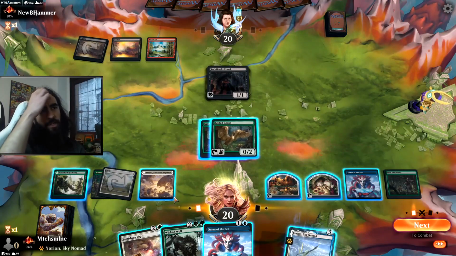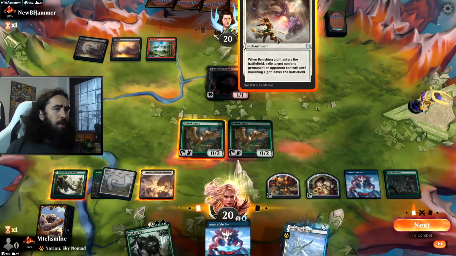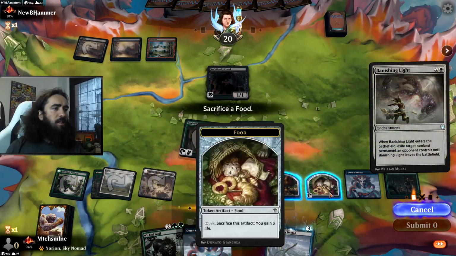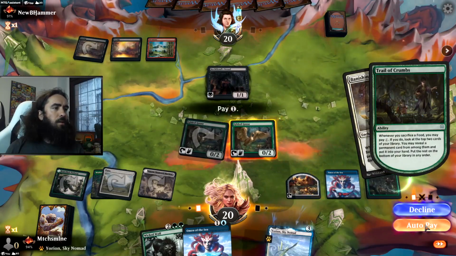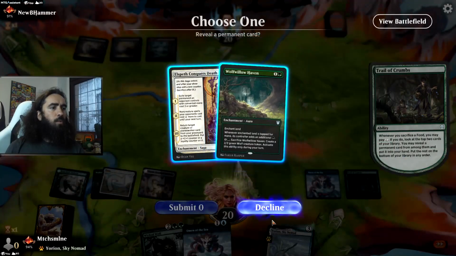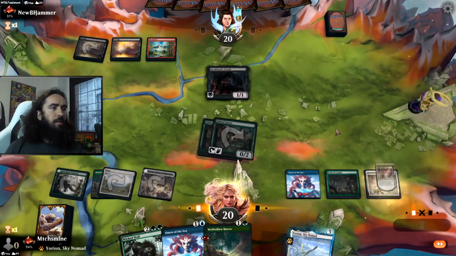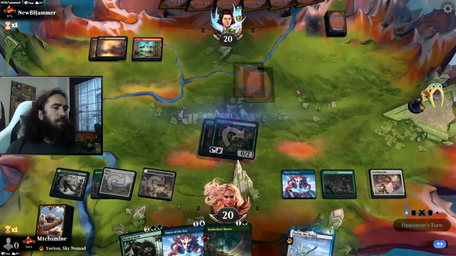Or are we Banishing Lighting that? I think maybe we're even using a Banishing Light on that. Yeah, you know what? Let's get rid of this Archfiend's Vessel as soon as possible. And we even draw a card here. Wood Willowhaven is very nice. Helps us ramp a little bit. With the Banishing Light, we can take care of the Archfiend's Vessel.